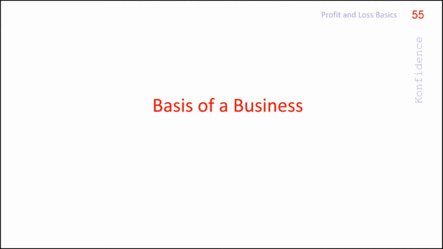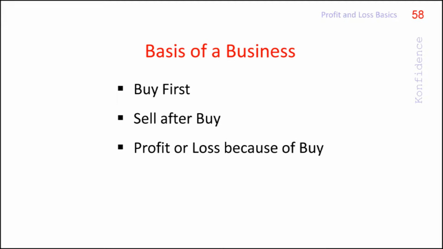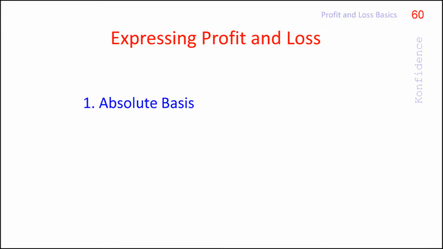What is the cause of a business? If we look carefully at how a business happens, the first step is to buy some product and then sell the product. So the business starts with the businessman buying something. So it all starts with expenditure. So the basis of any business is the expenditure that happens first up. So all calculations are to be done on the basis of expenditure. Profit or loss happens since the business has started and therefore because of the expenditure. So both of them will be on the basis of expenditure.